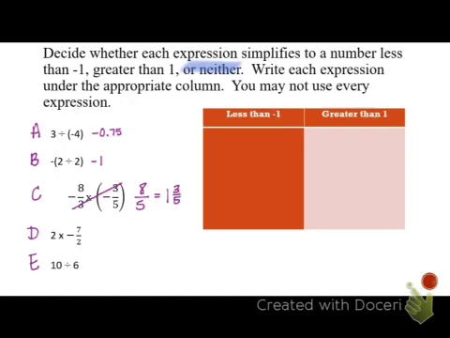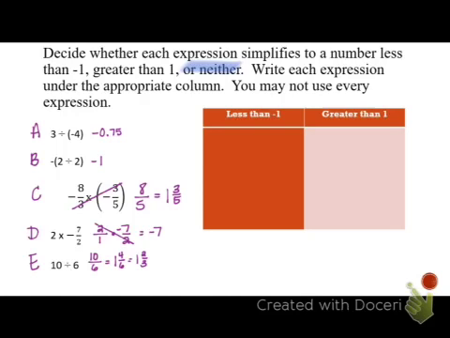In D, we might want to look at this number as 2 over 1 times -7 over 2. It helps to see that you can cross-cancel these 2's, leaving you with -7. And in E, sometimes it's easier to rewrite the division as a fraction. You can see that this is 10 over 6. 6 will go into 10 one time with 4 left over. So this number is really 1 2/3.